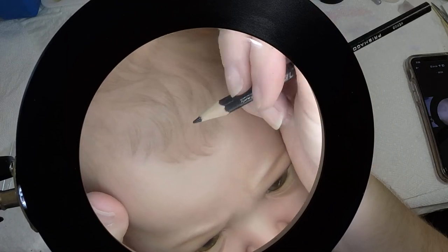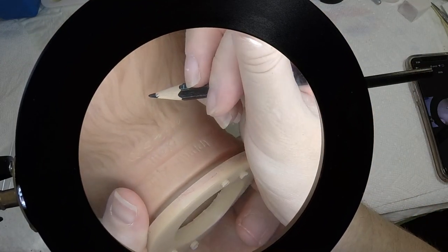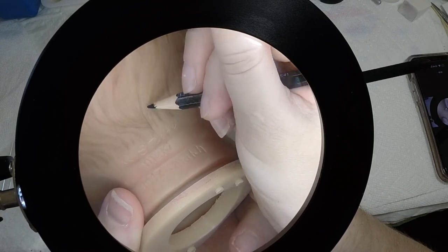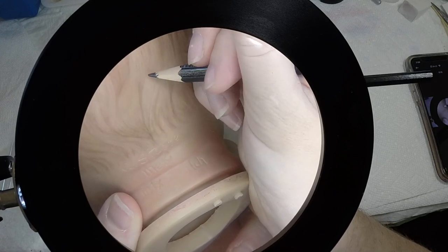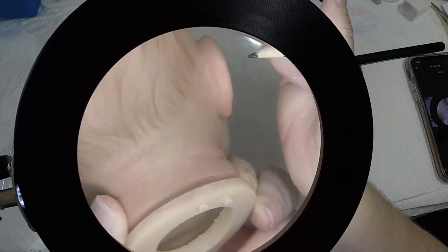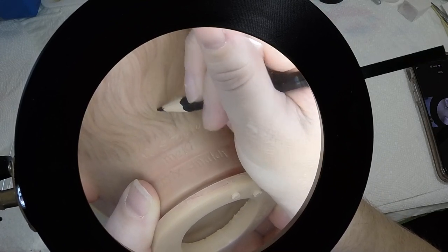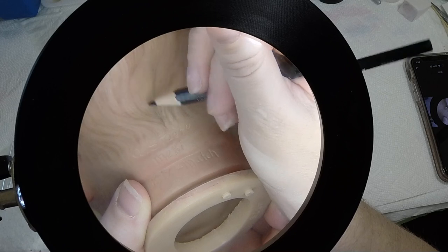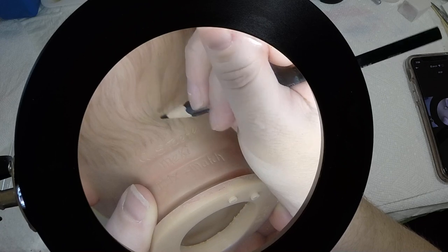But just gonna... Well, you know what? I'm gonna start back here. Yes, I hate it. Just kind of go around the places that are already darker and make them darker still. And I'm just pressing very lightly because this is black. I don't want it to be completely black. I just want to kind of darken the color that's already there. Oh, that was a mistake, but that's okay.